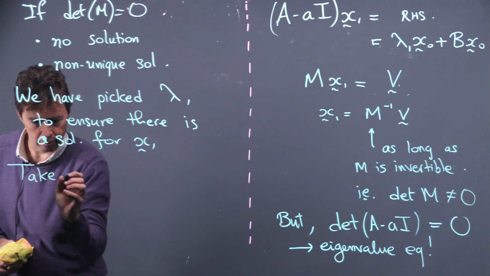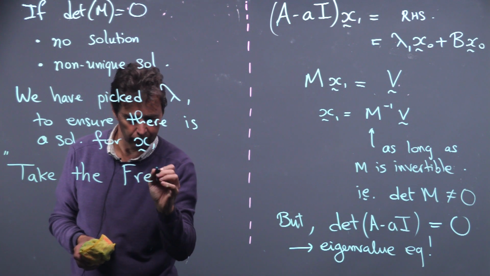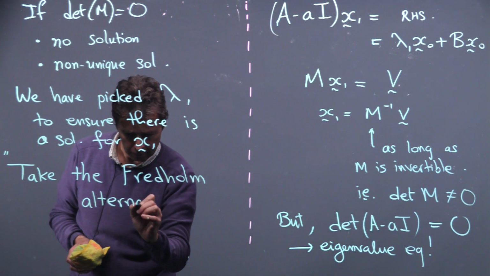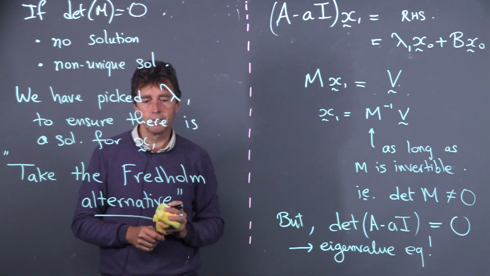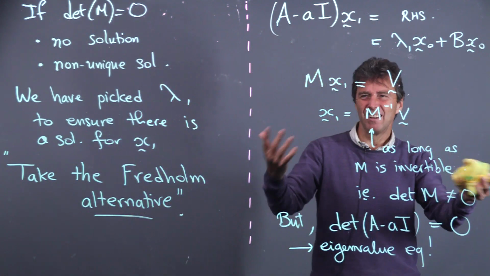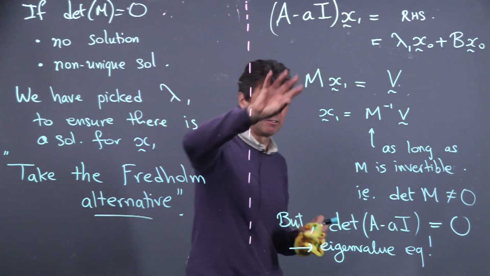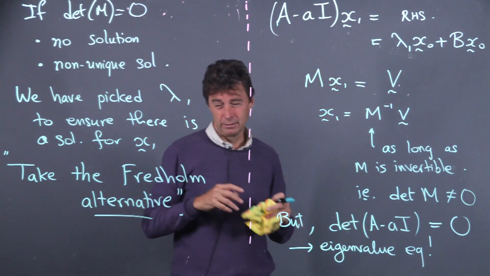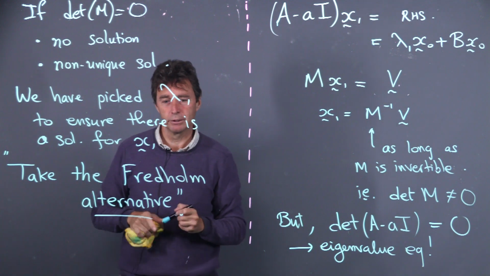So, in general, you'll find this referred to as taking the Fredholm alternative. It sounds like part of the Bourne trilogy. Fredholm refers to the fact that there's a theory of integral equations, and there is a certain kind of integral equation that's somewhat mathematically similar to this, and in general it's not going to have a solution unless you pick a scalar number which is equivalent to an eigenvalue suitably. So you demand that to be the case, you pick this in order to get the solution. That's taking the Fredholm alternative.